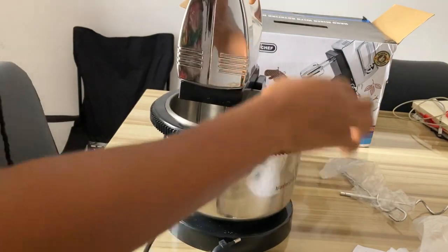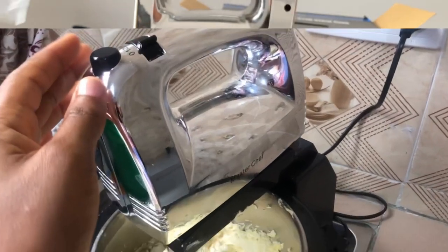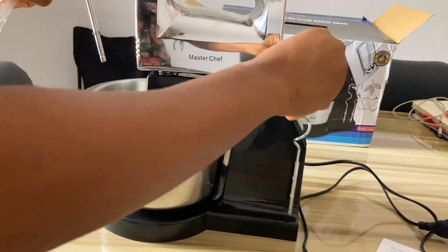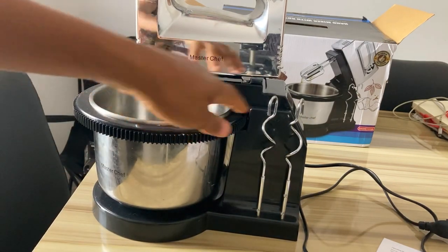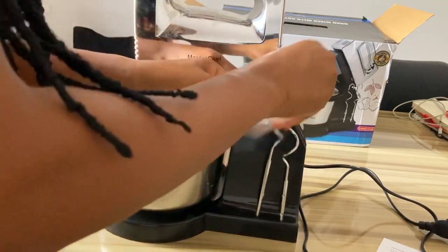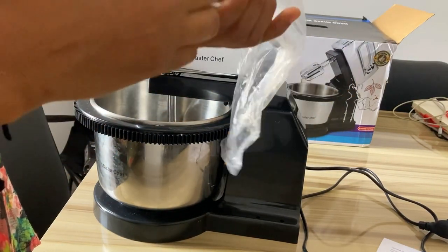That's how your mixer should be fitted — keep rotating. I've shown in my last video, my husband's birthday celebration, how you can fit it in. Now this is the dough whisk — you can also hang it there, just in case you want to use it immediately after using the other whisk, so you can make use of both of them. Now we can remove this and we will be disassembling it — so the disassembling process starts now.